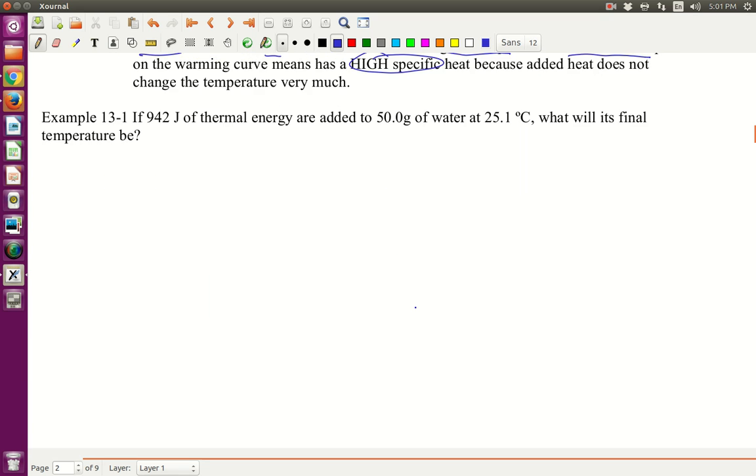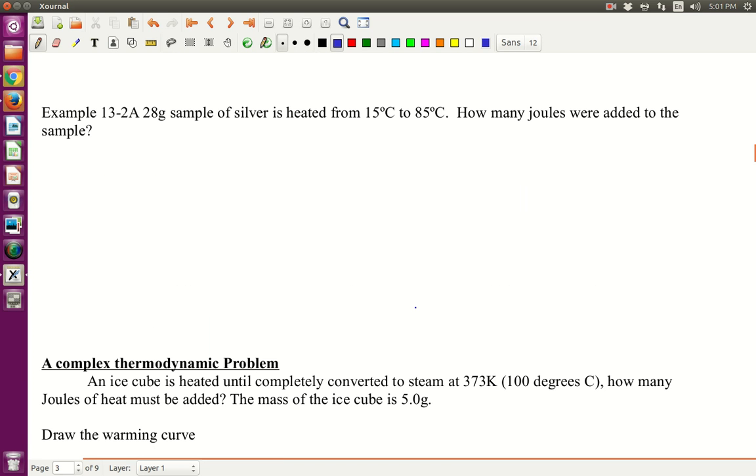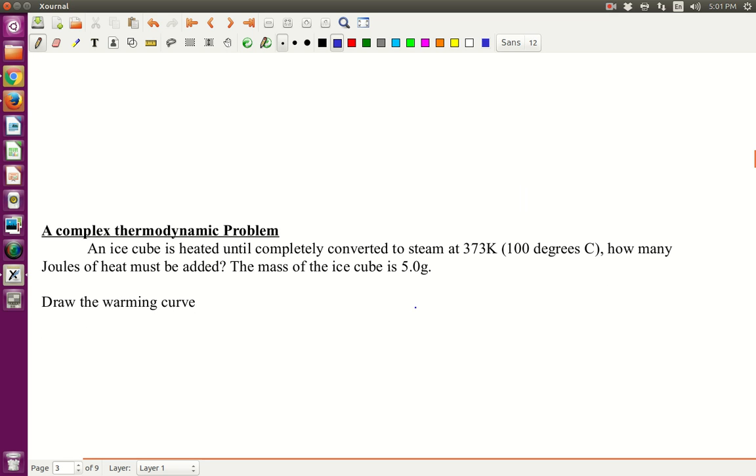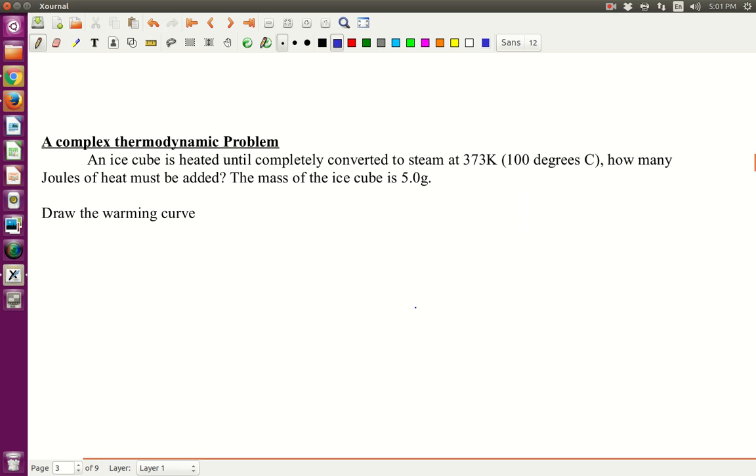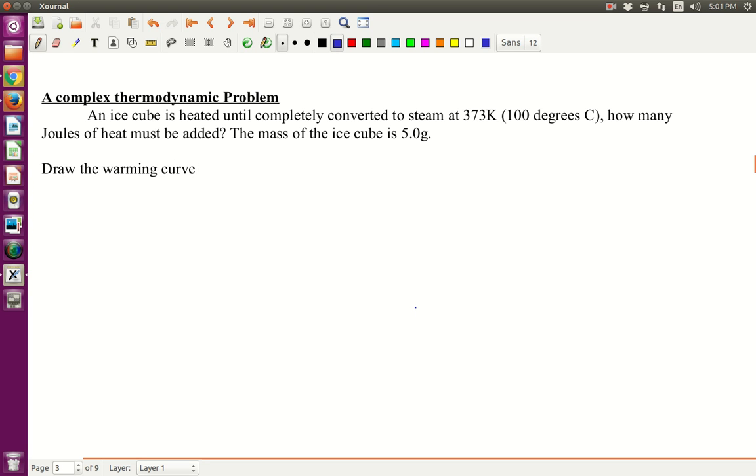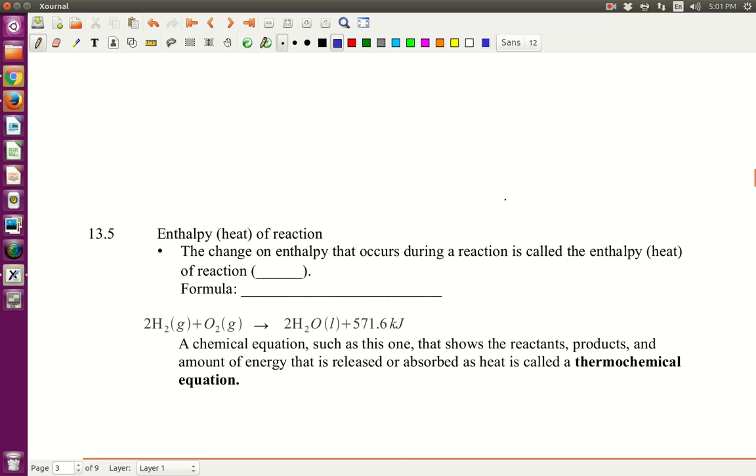Now we did these two problems already. And so what I'm going to do now is the complex thermodynamic problem I've covered in a different video, and I've already put that out there for you to watch separately. It's a little bit complex of a process, and the one I did on the video was different than the one I did right here. So just follow along with the one I did on the video. I think the temperature changes and the amounts are slightly different.